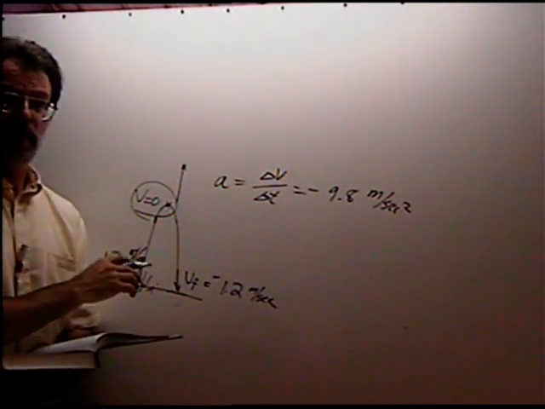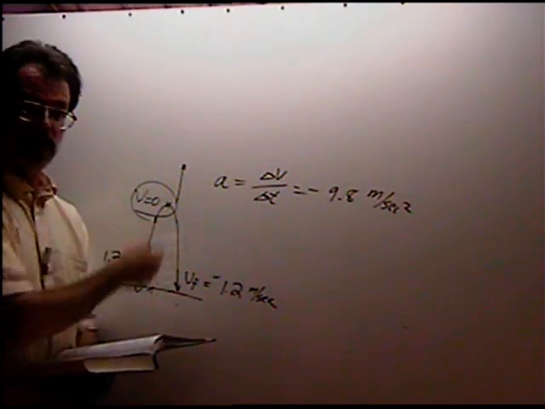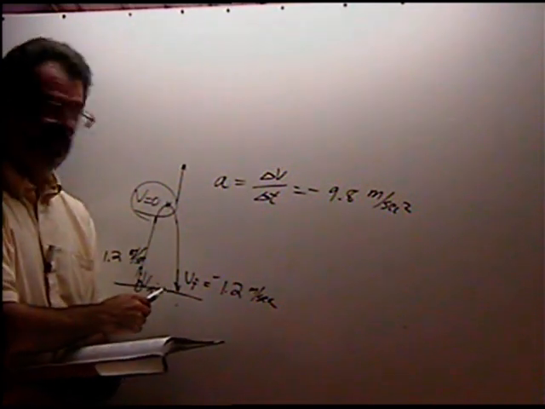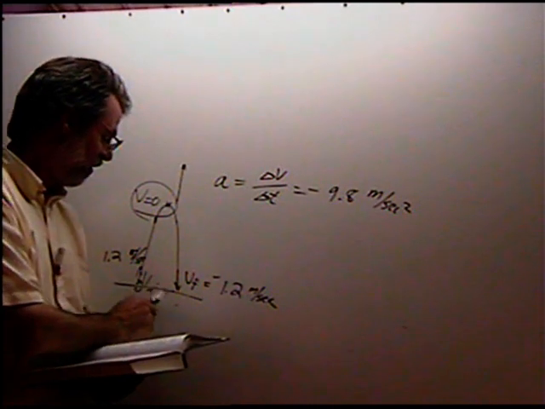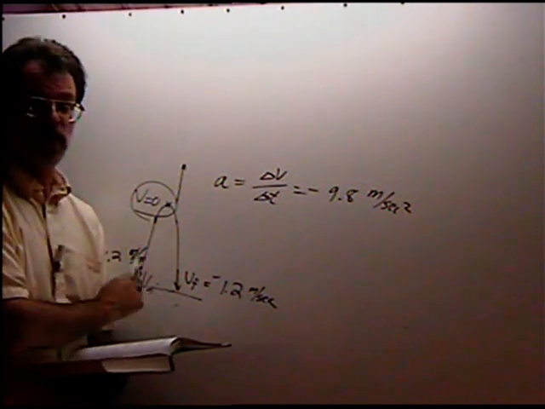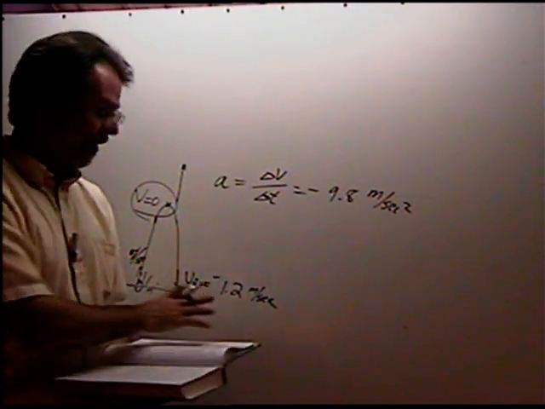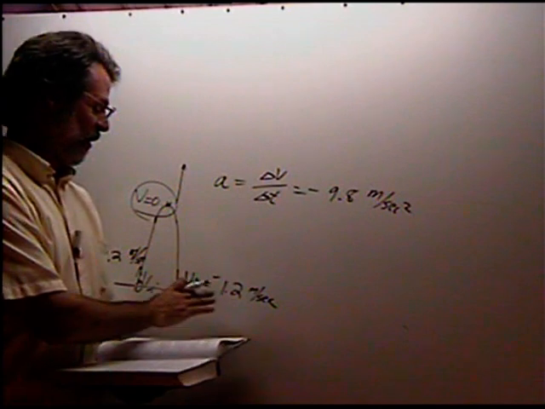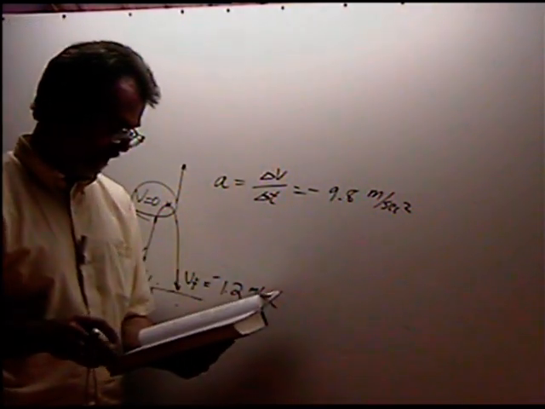So, from the symmetry of the problem, the old adage, what comes up must come down. Not only must what goes up come down, but it must come down at the same velocity from which it went up. I'll leave it as an exercise for the serious student, as they say, to actually prove this mathematically. It should be very easy to prove mathematically.